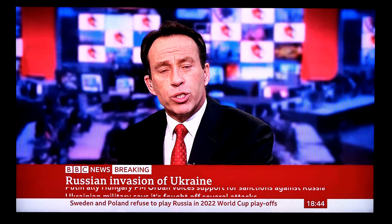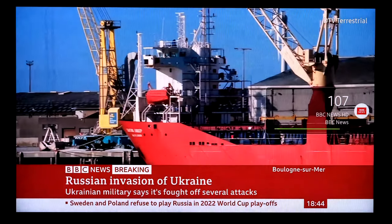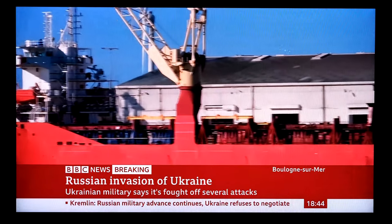Ship in the channel and escorted it to northern France. Baltic leader belongs to a Russian company that is targeted by the European Union.